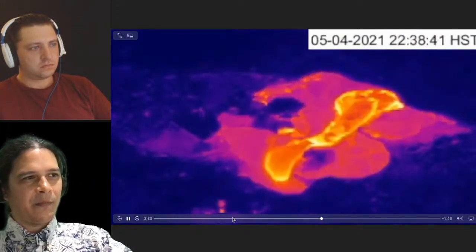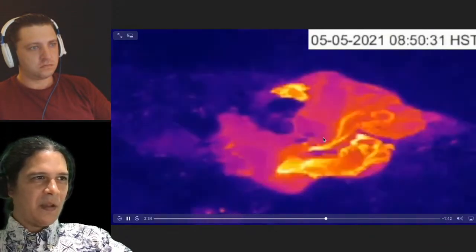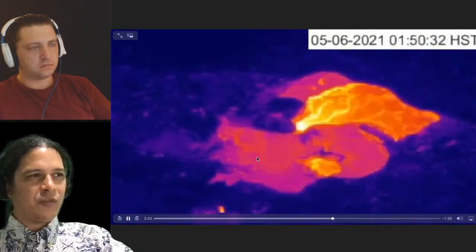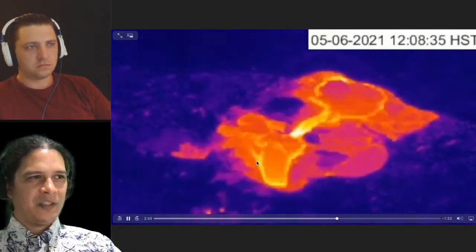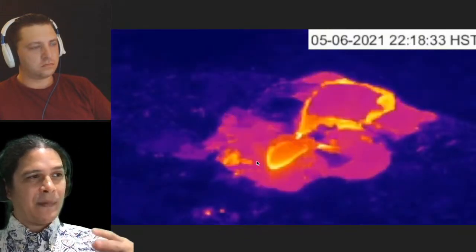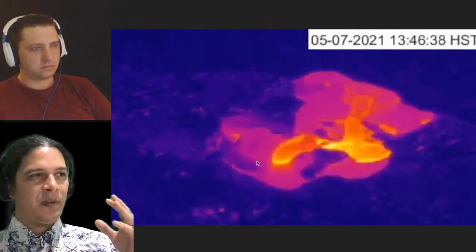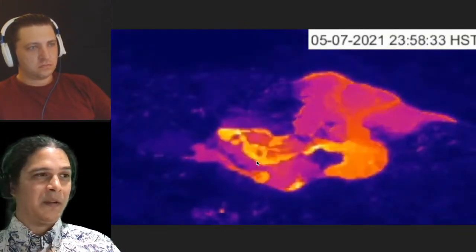Going back a week ago, May 4th, you can see more of this flow and overflows, occasional overflows. The foundering, you can kind of see it flashes from that pinkish purple to more of the oranges as all the crust is replaced once in a while. So you see kind of a pulsing effect there. And that's a natural thing that can happen just from the crusting over process. But we are seeing some small deflation-inflation events also in the tilt meter coming in. So there could be other pulses coming as well, although they are also not big.